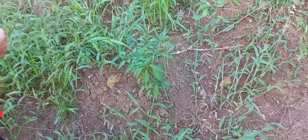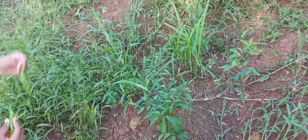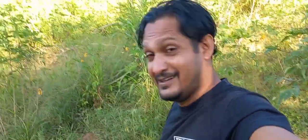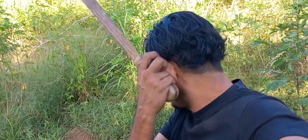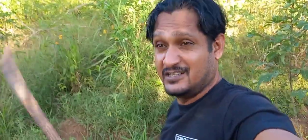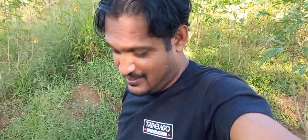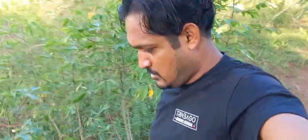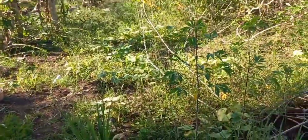Yeah, but that little chili pepper, amazing. Yeah, nice. All right, let me go by the pumpkin now. What do you think? Last time I was here about three weeks ago, them trees didn't have nothing in it. And now, yes, I look, one in this tree. Another chili pepper in this tree.